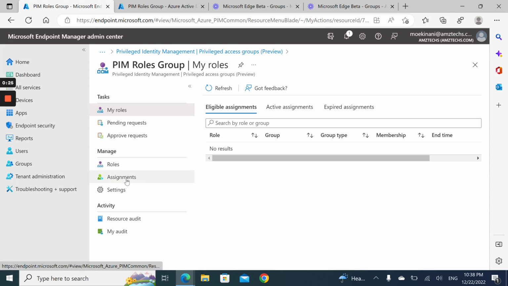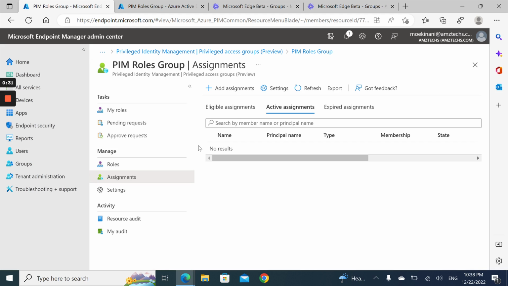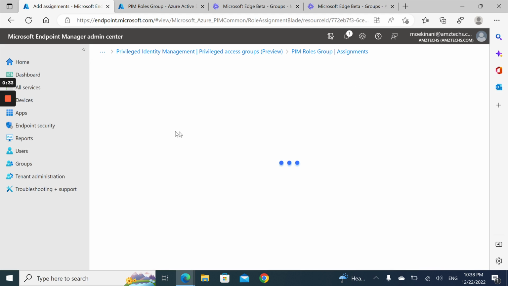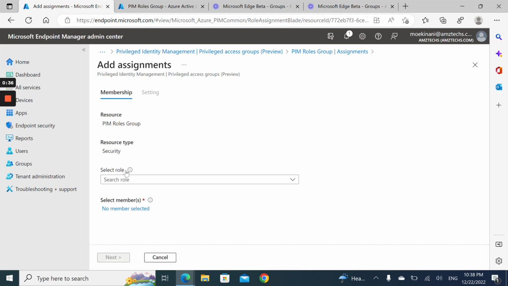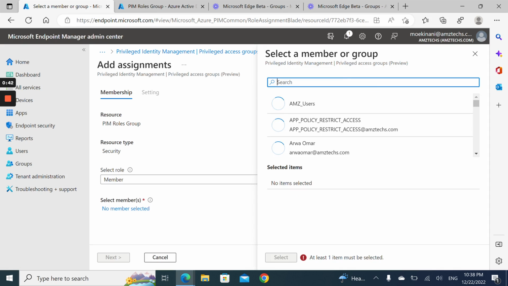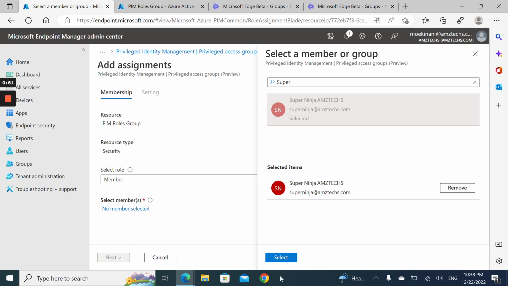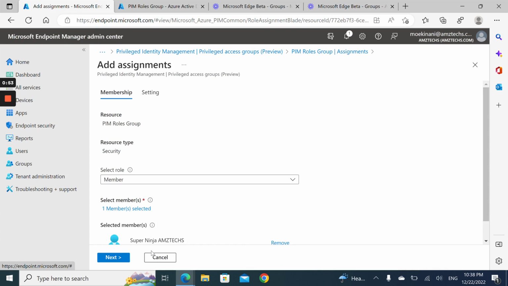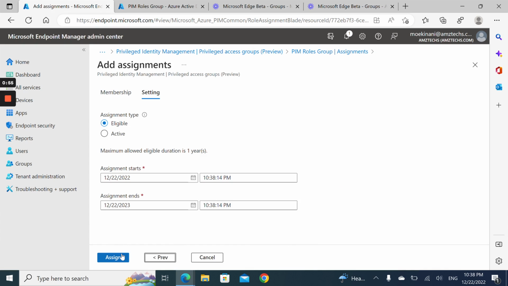First, I would like usually to go into the assignment, add the assignment, then I search the role, I say member, then I look for the user that will be a member of this group. In my case, I have created a new user, I called it Super Ninja. And then I go next.